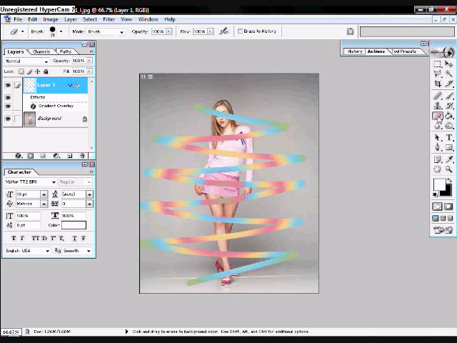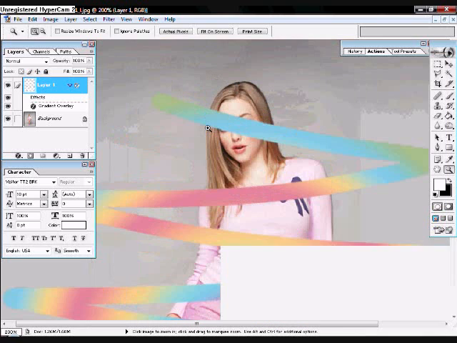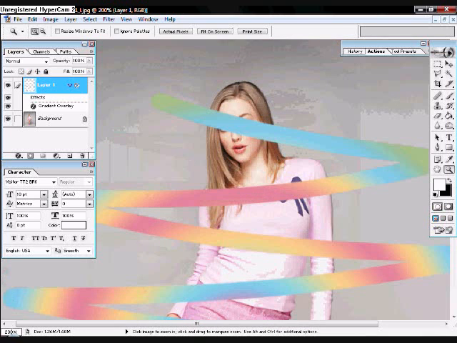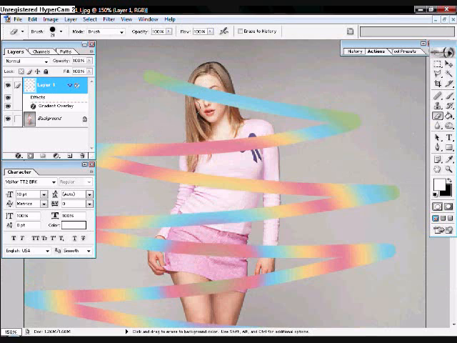Now grab your eraser tool right here. It's right next to the paint tool. Now before you do that, click the zoom tool and zoom in about 100, or if it's a big picture, zoom in another 150, 200. I'm going to zoom in to 150. Now I am going to start erasing.